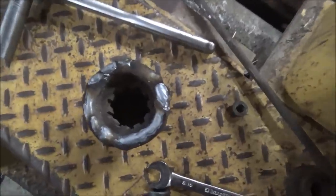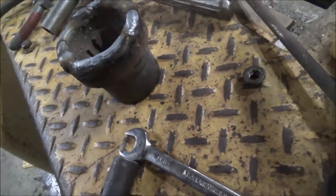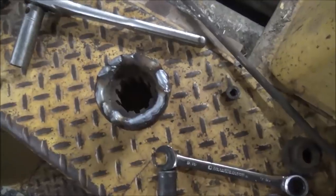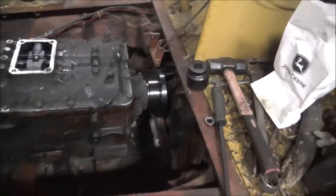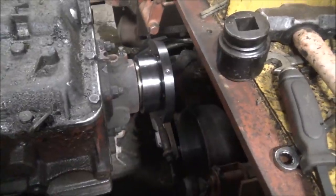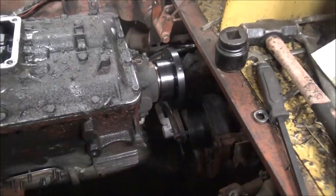It wasn't really big enough to do what I wanted to do, so I had to do a weld build up on it. So once this cools down, I'll be ready to start machining on it. But that'll be another project for another week. So that's what it's going to look like for the one half. I just got to make the other half.